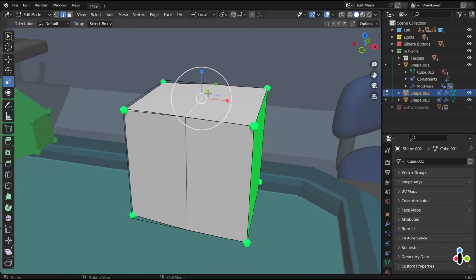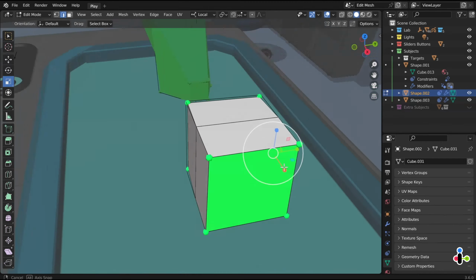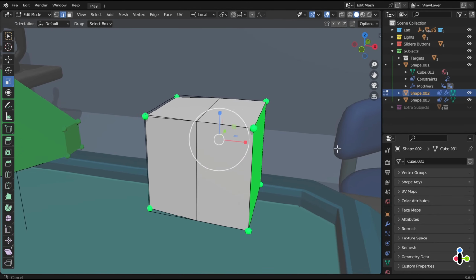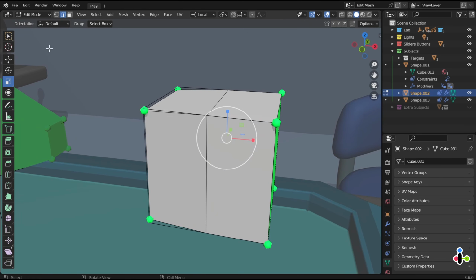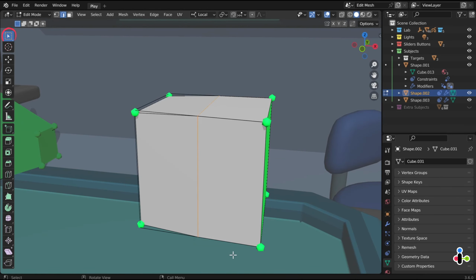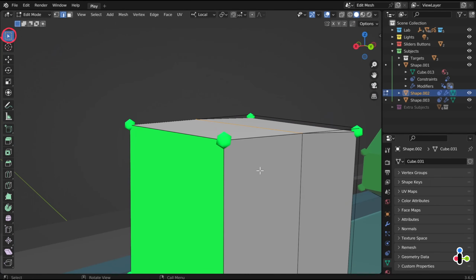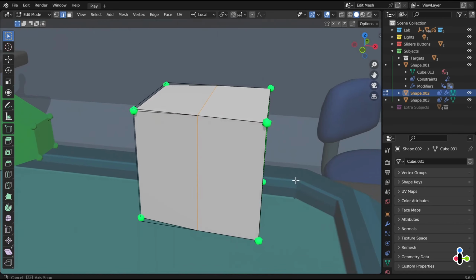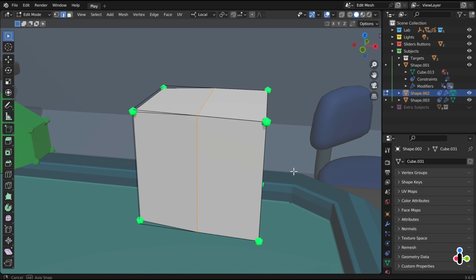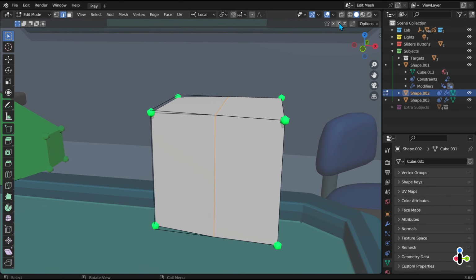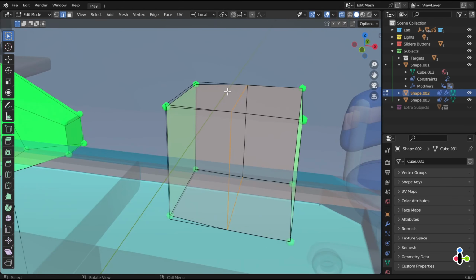We have a ring of extra edges here. They are not part of the framework, and I would like to get rid of them. It seems that if I choose them with the selection tool, everyone will be selected. But that's not the case. We can select information that we don't see. If we want to select the vertices that are out of our vision, we need to activate the X-ray mode we learned about. Now I can select all the data.